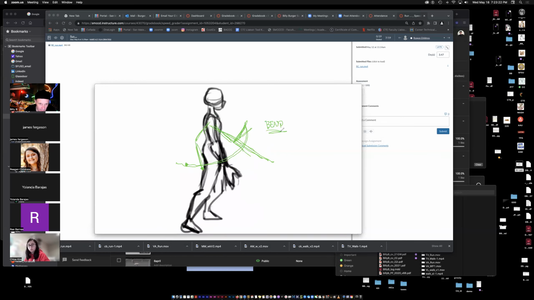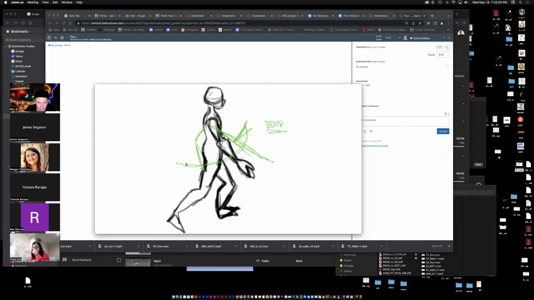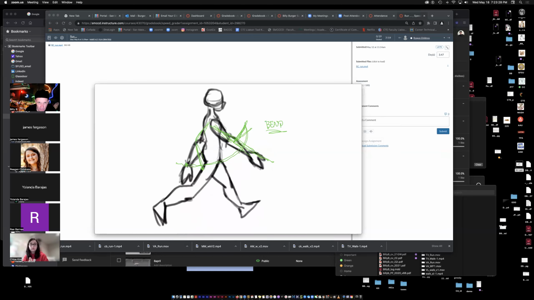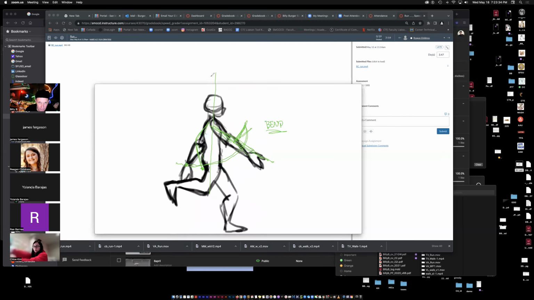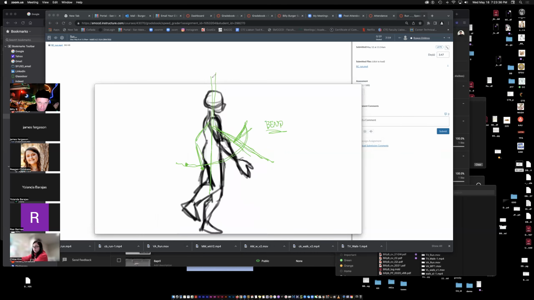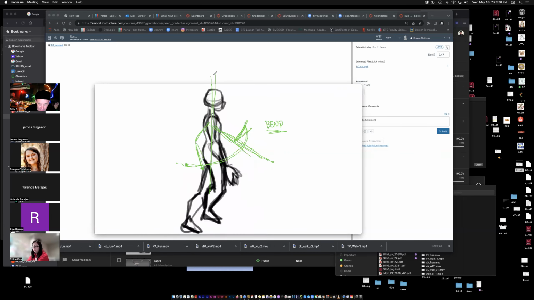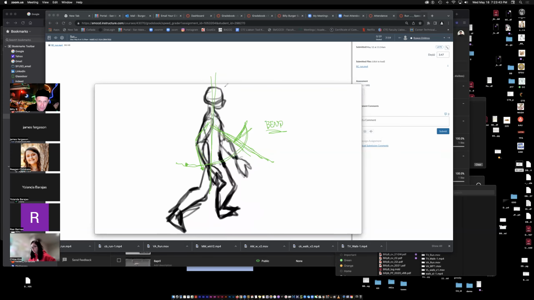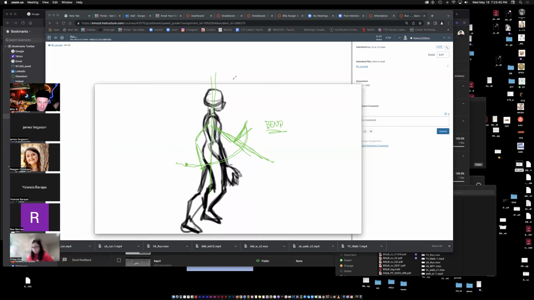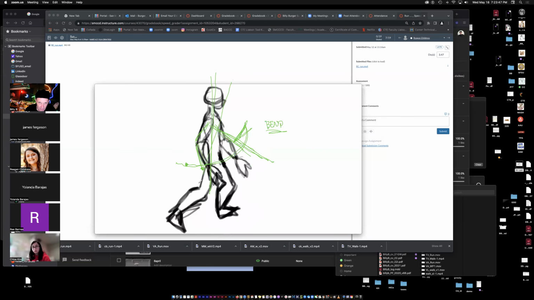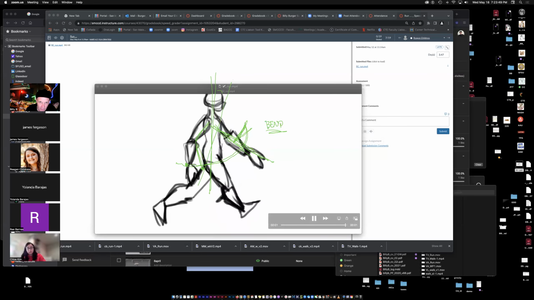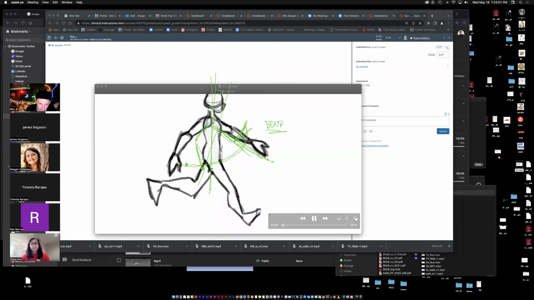Bend the arm. The feet look okay. The up and down motion on the body is okay. It's a very fast trot, and because of that, the forward lean that you've got is really not that crazy. It's just 1 or 2 degrees. You could have rotated this quite a bit more. You could have taken that body and head and given it 15 or 20 degrees forward lean, but that's okay.